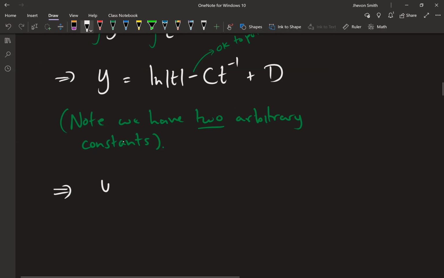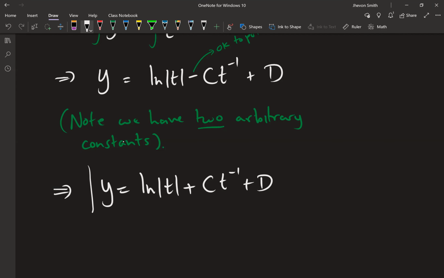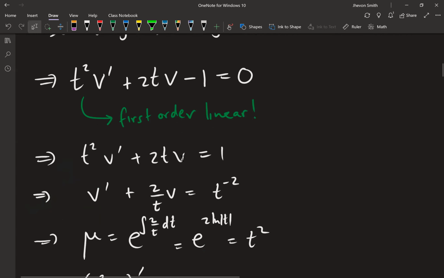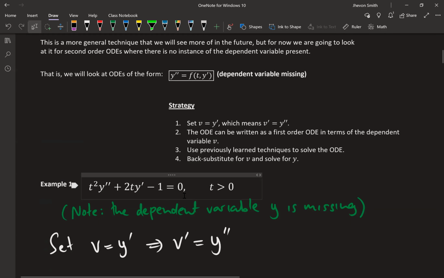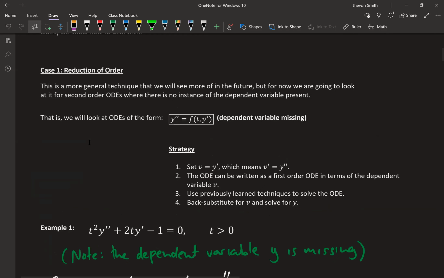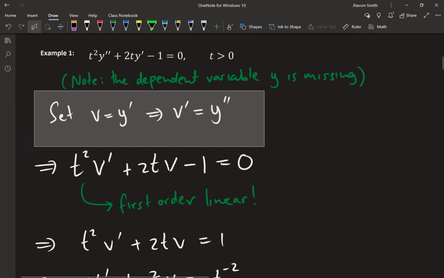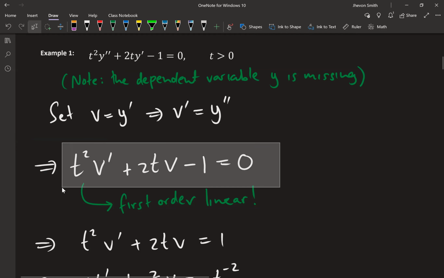And essentially, we found that by thinking of it as a first order, even though it was technically a second order, simply going through that substitution allowed us to think of it as a first order ODE. So that's it. This is one scenario that you can find yourself in. You can have a second order ODE. However, the dependent variable is missing. This allows you to do a substitution like this, that will immediately bring it to a first order.